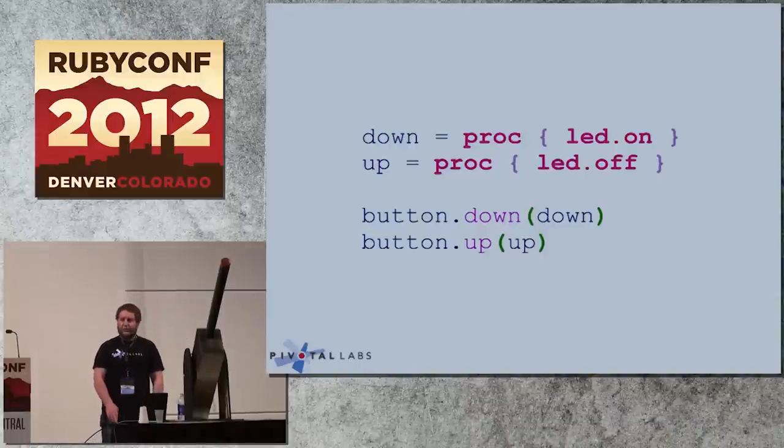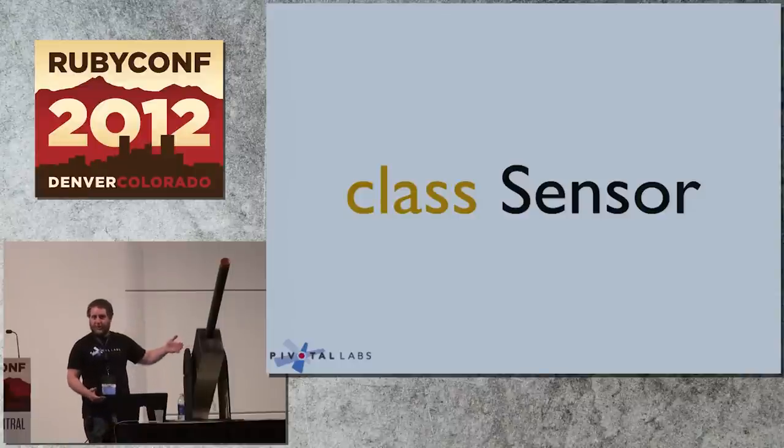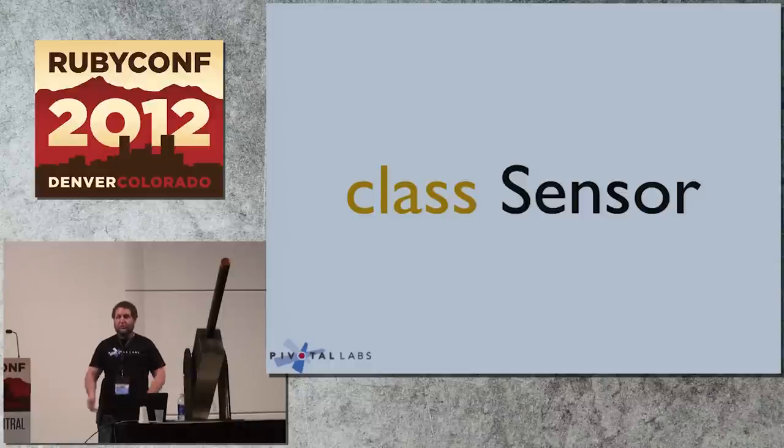So that's digital input. What about analog input? Now a lot of decisions can't be made for you, like state change. So that's actually a little bit more difficult. So we have a sensor class. The sensor class is another one of those core classes. It works. You could use it for any sort of analog input device. It works really well, but it doesn't have the nice on-off that an LED has, or the button up and down, those methods that mean something to someone. Instead, we have to deal in abstracts, because we don't know what sensor you're actually working with.